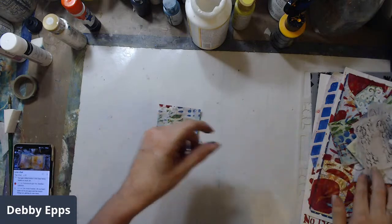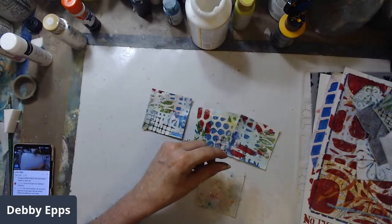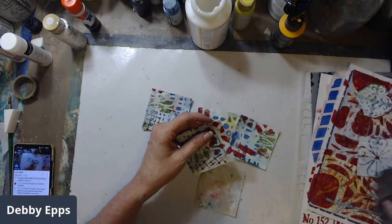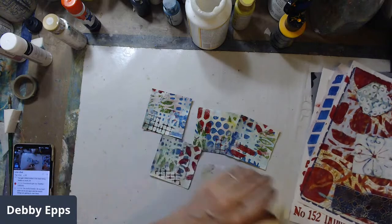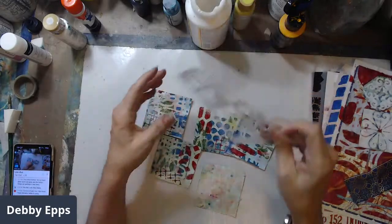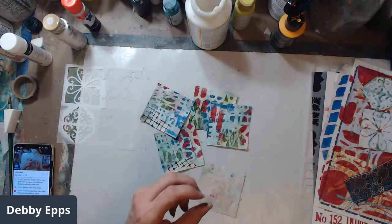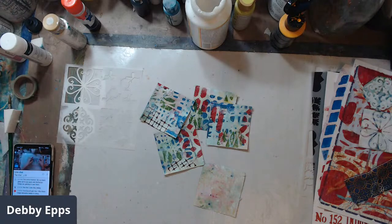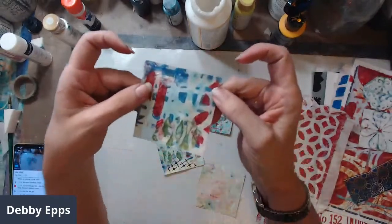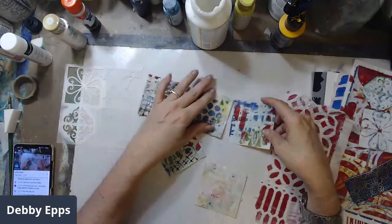I took kind of what I thought was an ugly jelly print from my stash. And then I took the stencil, the smaller stencil that has like 4 different designs. Well, what I did is I took an ugly jelly print and I took some tissue that I had that was already jelly printed in red, blue, green, and a little turquoise. And I added that on top of the jelly print I didn't care for. So then I cut out some tiles.